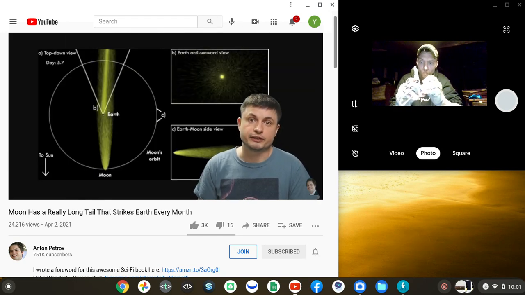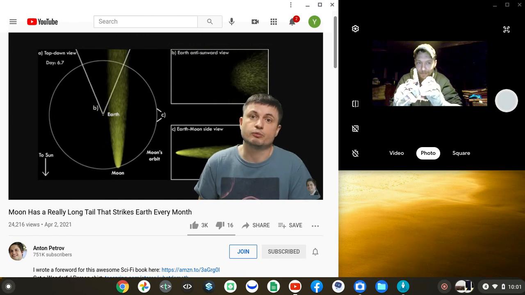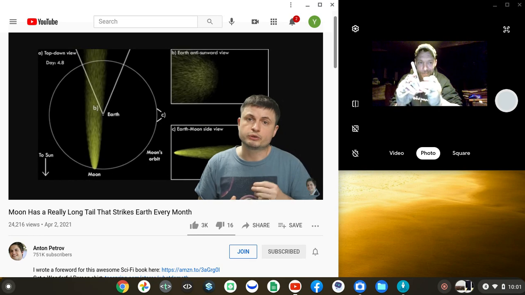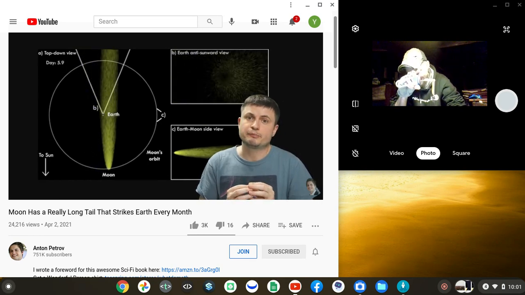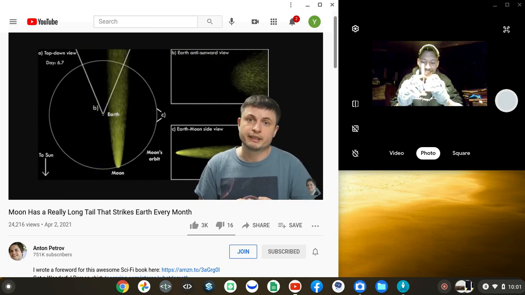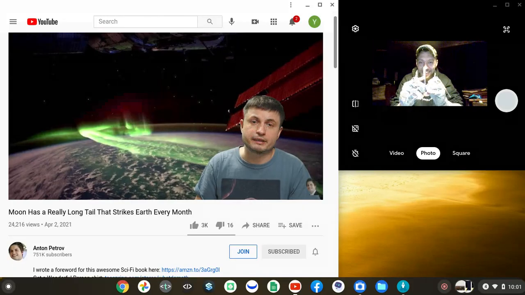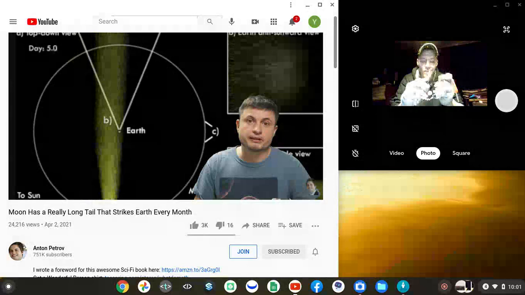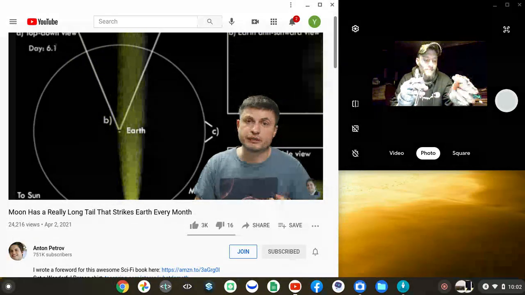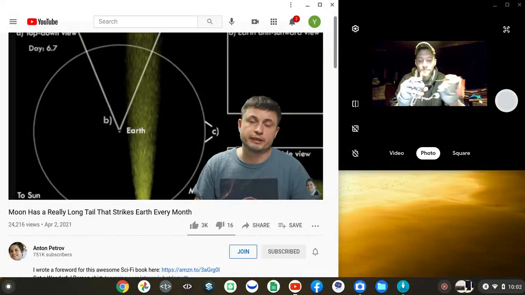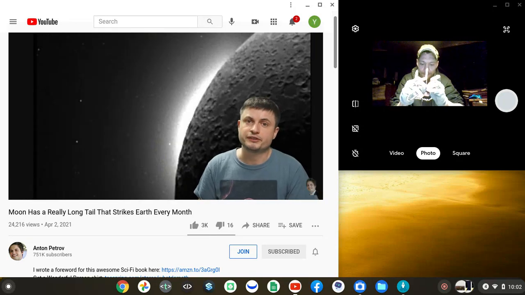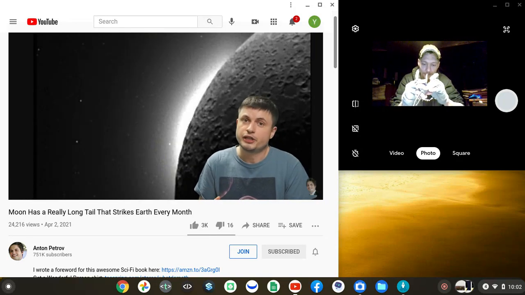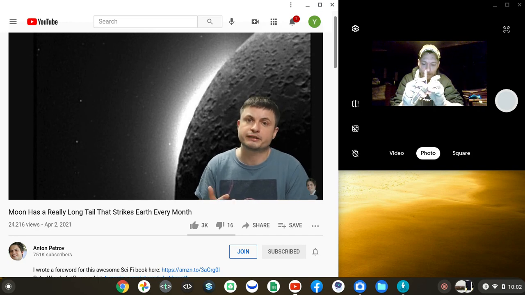And the tail itself is really large. And obviously, once in a while, Earth passes through it. But it seems that for the most part, particles from this tail end up sort of circulating around the planet, with some also ending up in the sodium layer of planet Earth. But the vast majority of the particles simply leave the planet on the other side, escaping into the interplanetary space. Which also means that all of these particles coming from the moon are definitely harmless and generally have almost no effect on our planet at all.